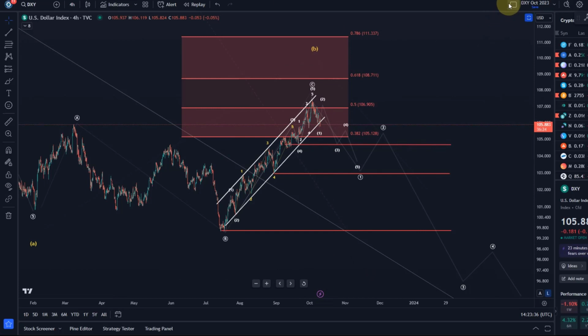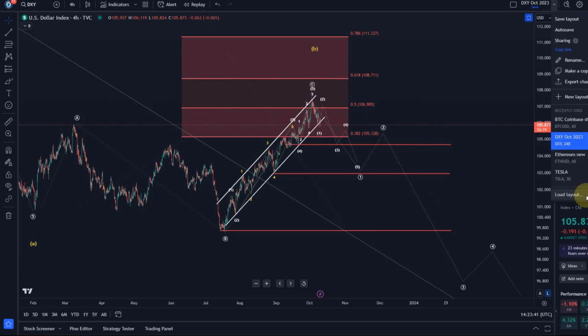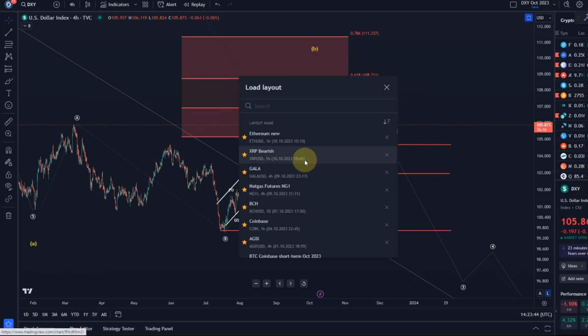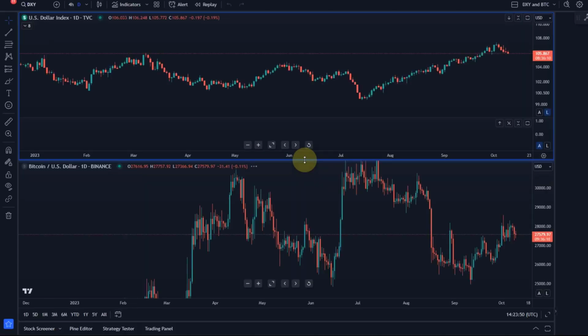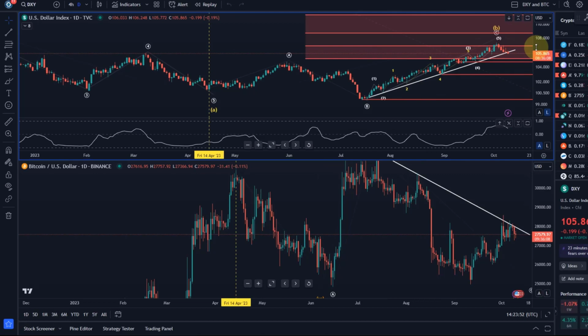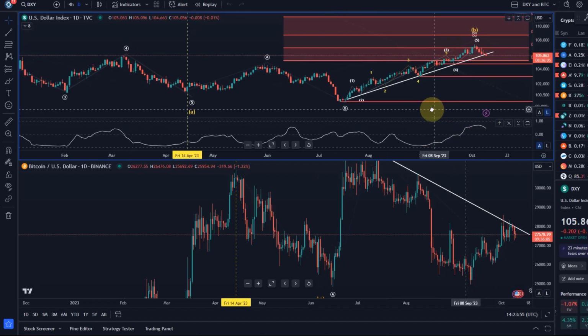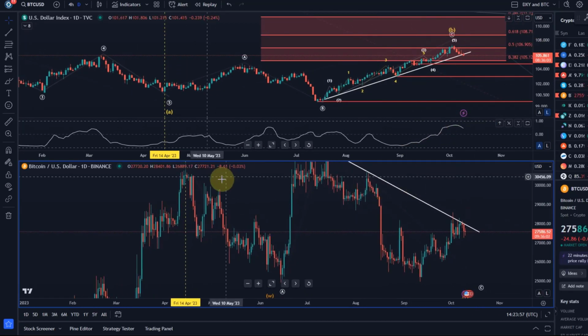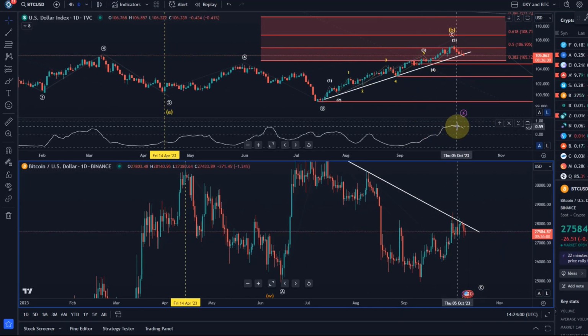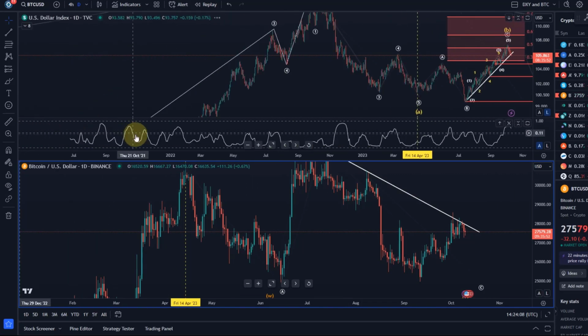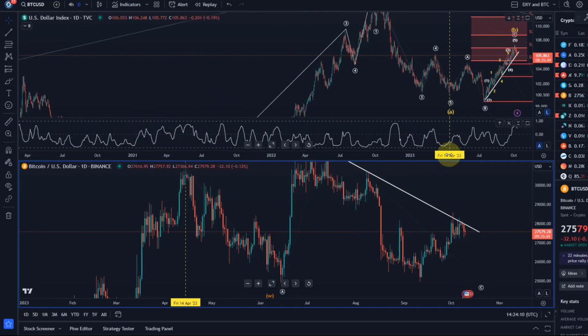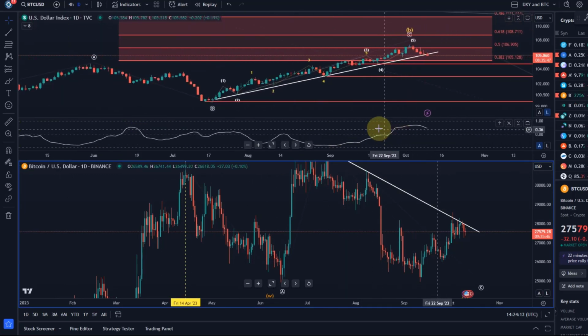Now, it's too simplistic to say, okay, if the DXY comes down, Bitcoin has to go up. You might assume that, but again, I always point out correlations are not everything. While we can observe correlations, and while the dollar is coming down and the NASDAQ, for example, is going up, look at the correlation coefficient. Down there is Bitcoin, up there is the DXY. Currently, they are actually positively correlated. Normally they are negatively correlated, at least, not always, absolutely not, but most recently this year, they have been negatively correlated.